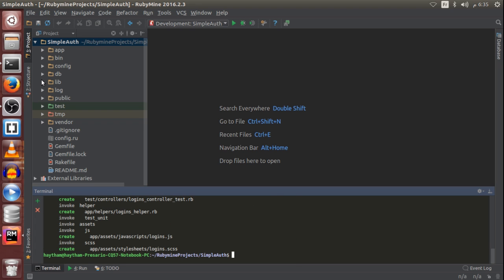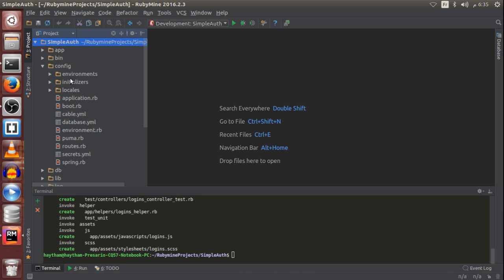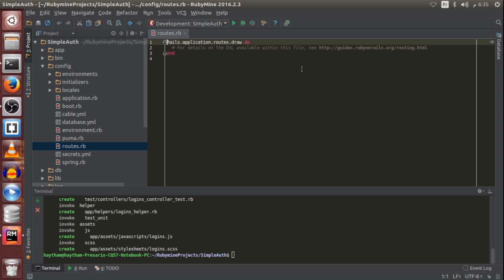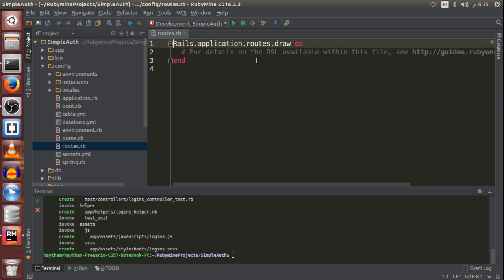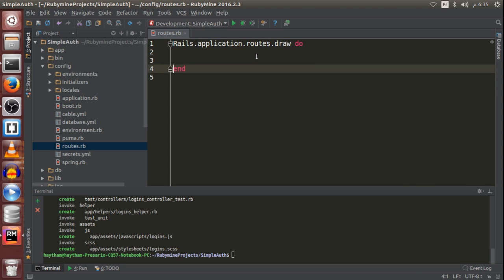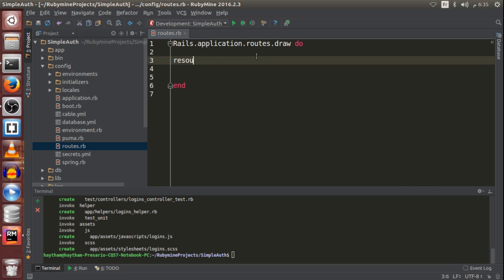Okay, after that I will go to the config folder, to the routes file, and I'm going to write resources users. When I write this line, Rails will generate the default RESTful routes for my users resource.